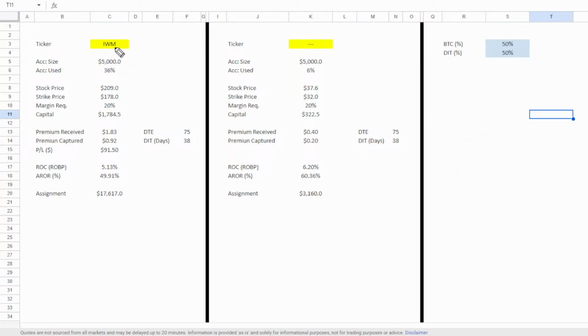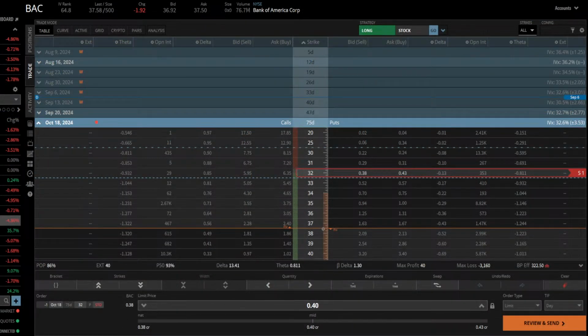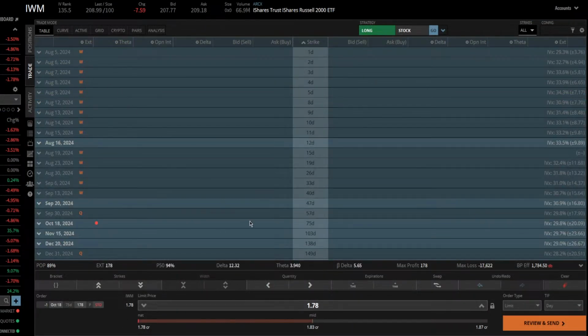Look at this first example here. Let me go back so you guys can have an idea where I get these numbers from. If I go here to IWM, as you can see, it is trading at roughly $290. We are selling here at 75 DTE. Everything here is based on one contract. You can scale this to 2 contracts, 3, 4, 5, and so on. Of course, once you scale your position size, you should also scale your account, okay?